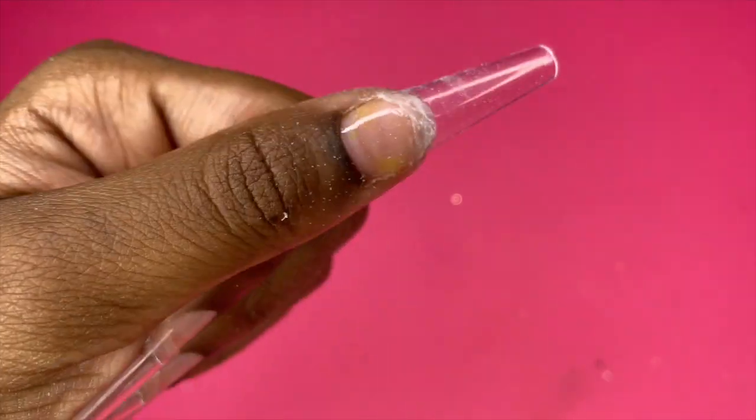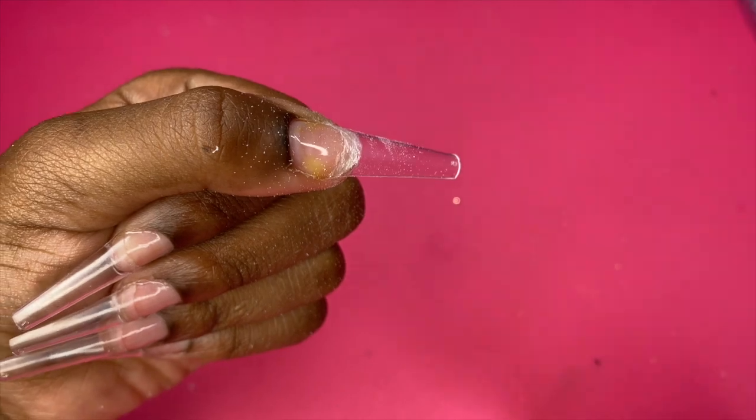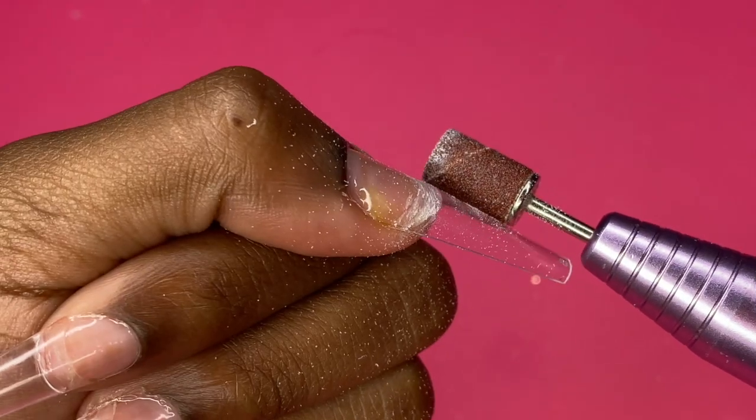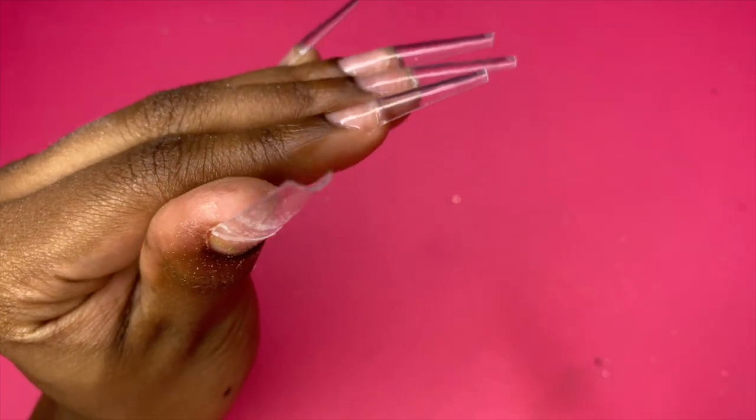And see how everything is all flush. When you're doing this part, you want to make sure that your sanding band is touching the false nail and it's not touching your natural nail. I'm going to do the rest of my fingers.